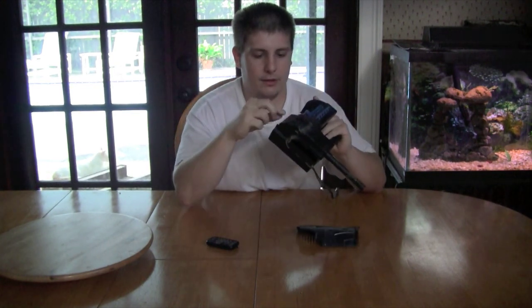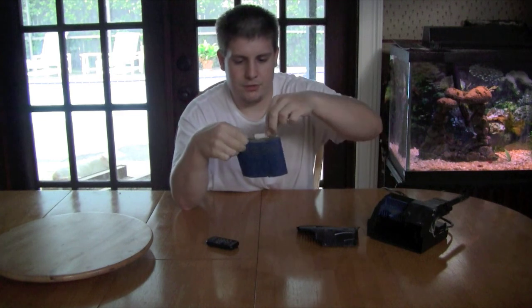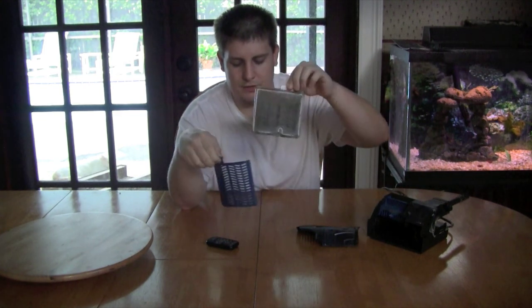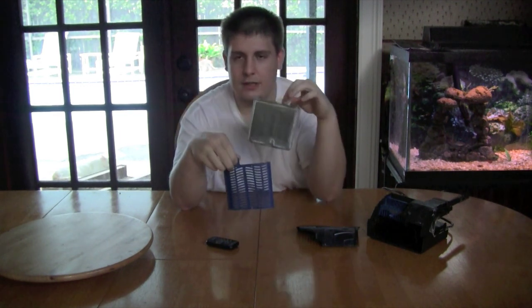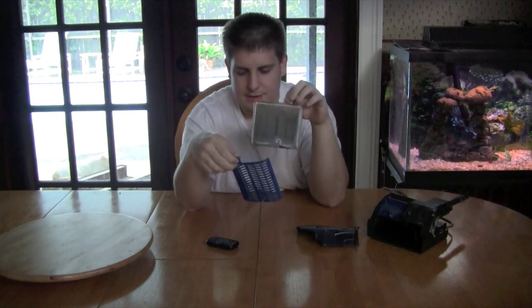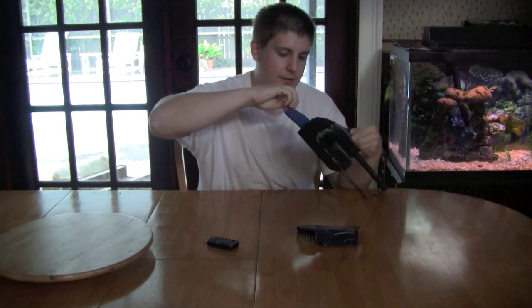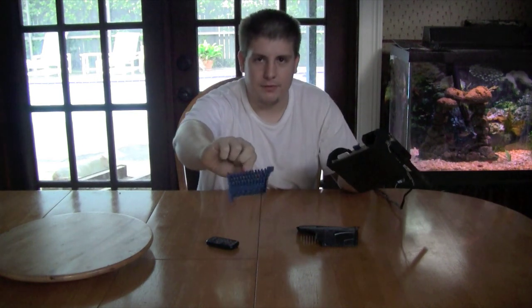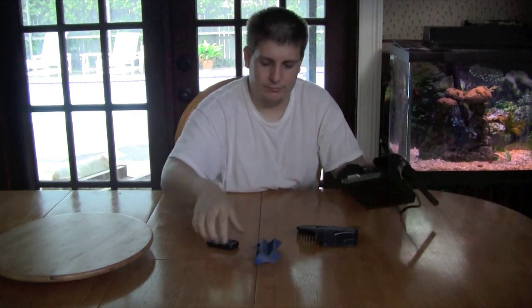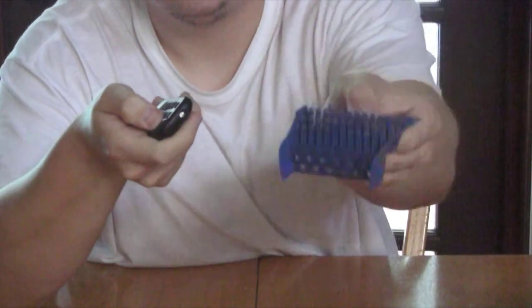The little top here doesn't snap in or anything. Then you get to the main housing — you've got your regular filter cartridge; the bigger the filter, the bigger the cartridge. It's just a regular cartridge with floss and carbon in it. Then it's got this little plastic thing that's supposed to be some kind of bio media — I call it a joke. There's another one of those plastic bio things as well.